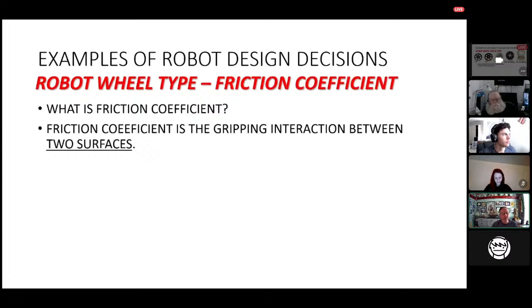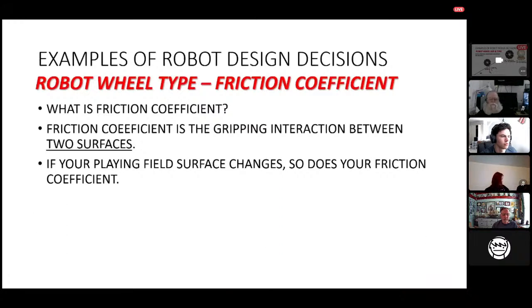So the coefficients that you saw in the earlier slide, those were the coefficient of friction on carpet, which is the primary surface of the field on the FRC playing fields. However, that's not the only surface. Typically, they have ramps or other surfaces that are hard plastic, even hard slippery plastic, and your coefficient of friction on those surfaces is different because you've changed one of those surfaces. So ultimately, if your playing field surface changes, so does your friction coefficient.